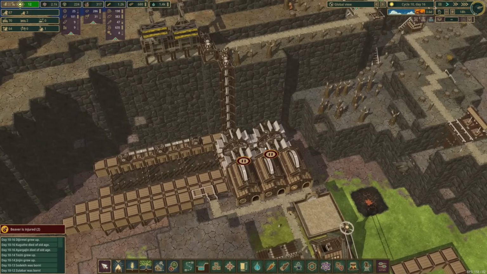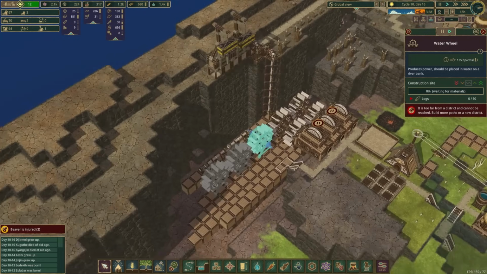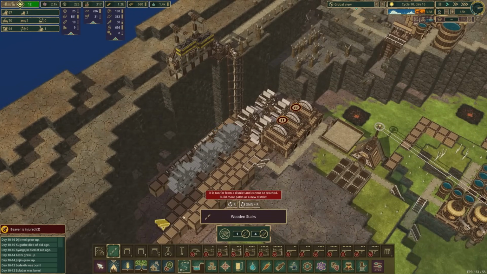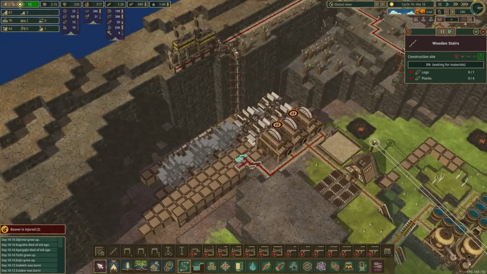Anything else we want to take care of over here in terms of building? Wait, what do you mean this is too... Okay. Nope, that's my fault. It's my fault. See, this is why it's not always great to play on 3 times speed all the time.